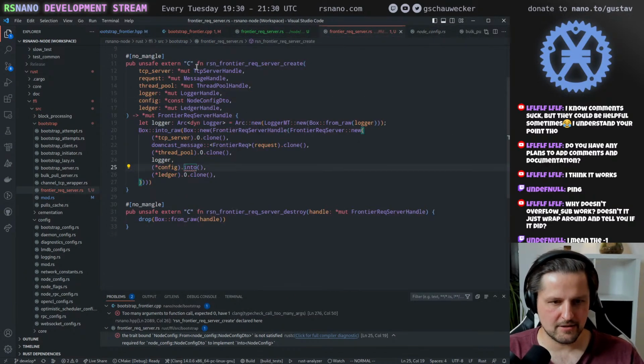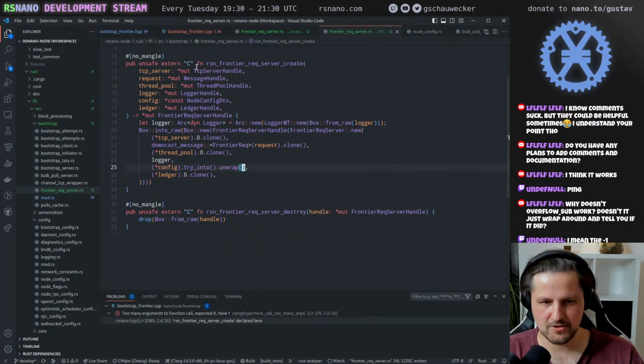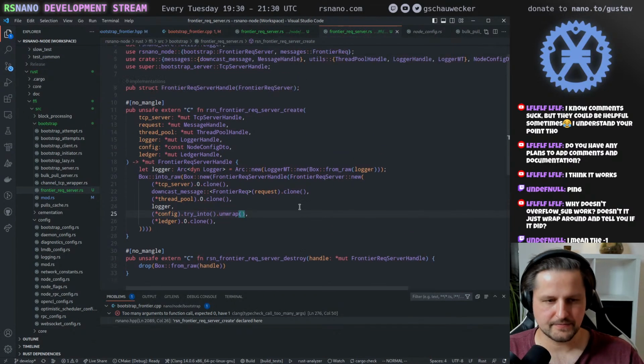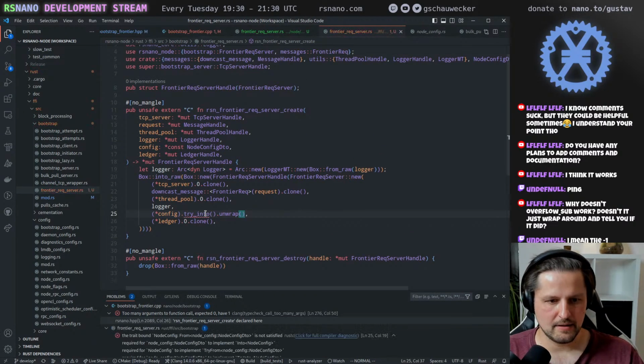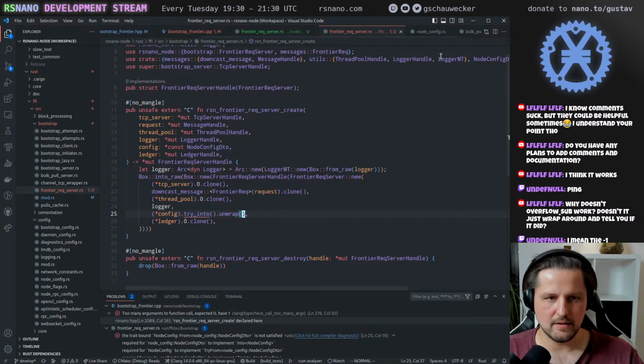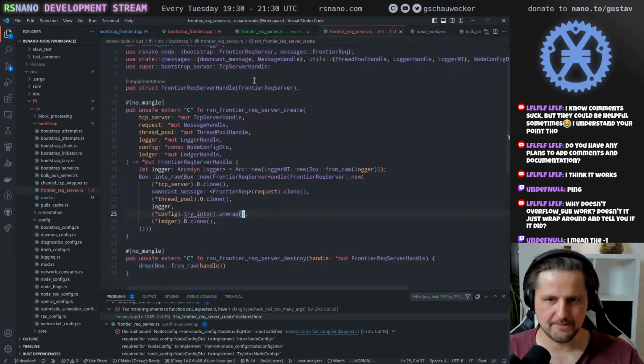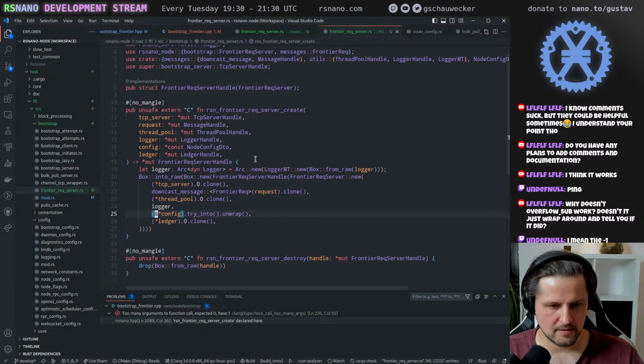Then let's say try_into, and we just unwrap it because this should not fail at this point. No, it still doesn't work. Oh, it has to be a reference. Okay. Then let's borrow it. Looks better now. Okay.